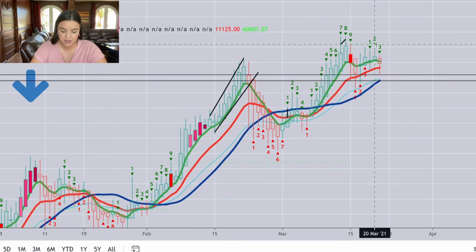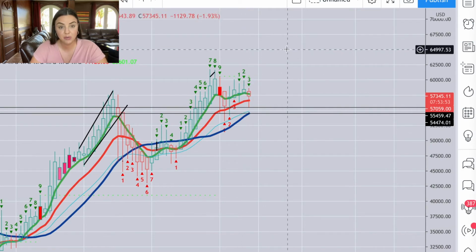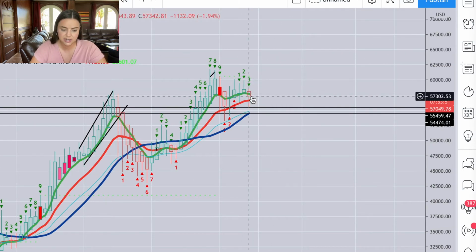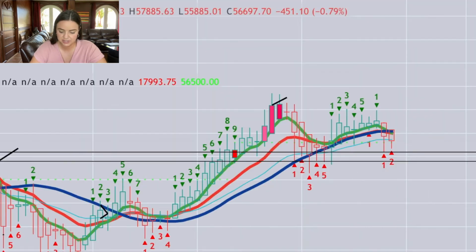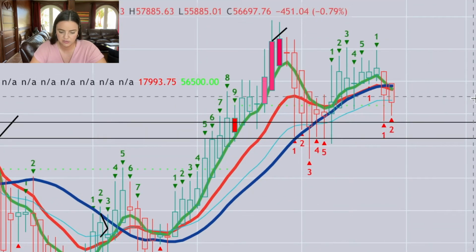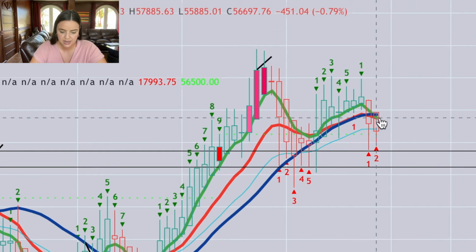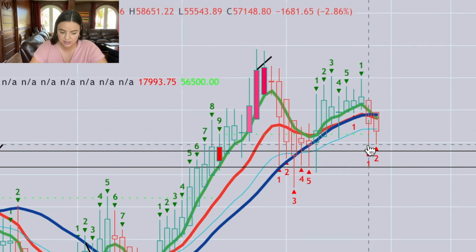Bitcoin looked like it was trending upwards, and I expected 7 more candles of upside. That clearly was not the case. So on the 1 hour, I'm not seeing a ton of clarity. Then I'll take a look at the 12-hour chart. And I would start being really concerned if this 2 starts trading below this 1. The low of this candle is 55,543, so that's something to be cautious of there.